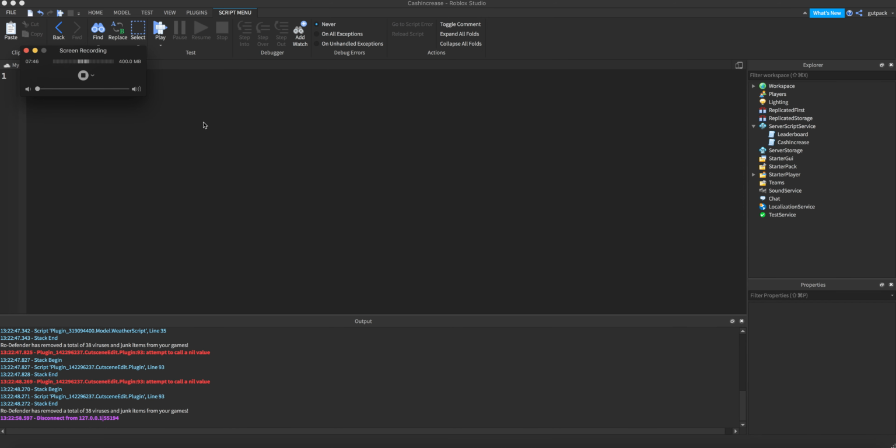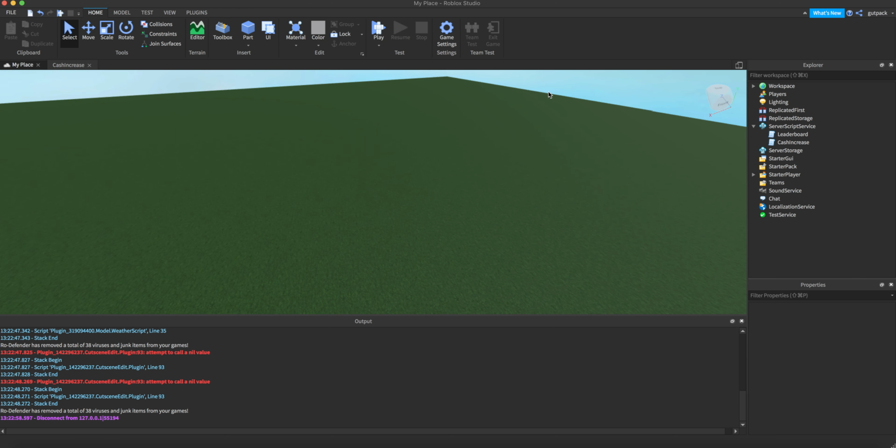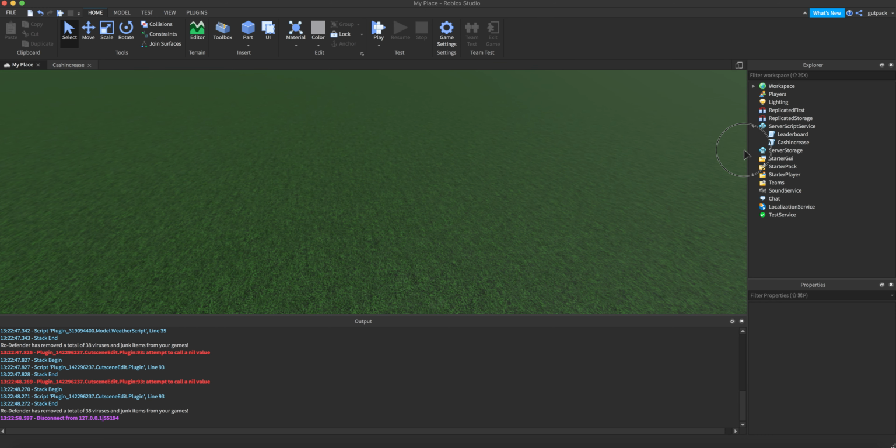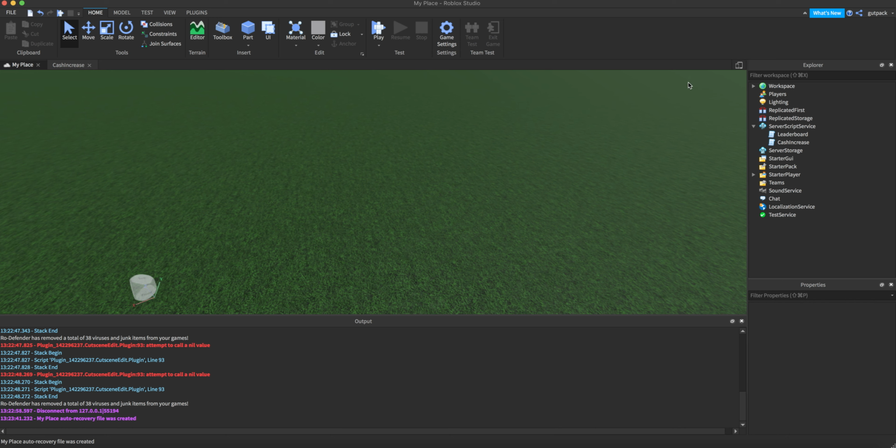Right, welcome back, guys. All right, now I'm gonna code this. So we're gonna say local amount equals 1. So this is the amount we're gonna give the player each second. Let me show you. When the leader stats on top here, it's gonna say 0 first, but it's gonna increment by 1 every second. So that's what we're gonna do.